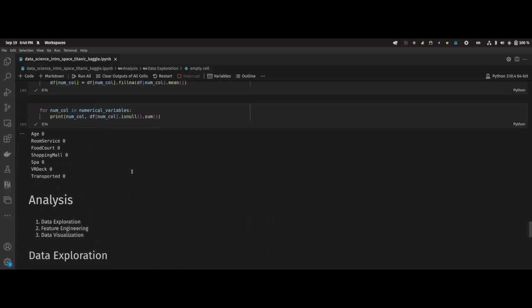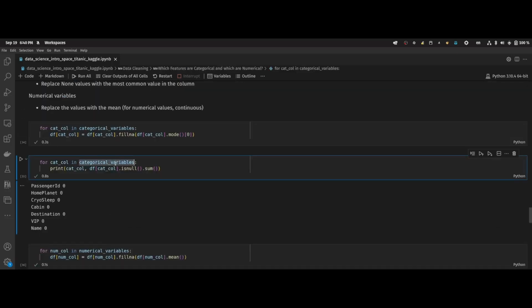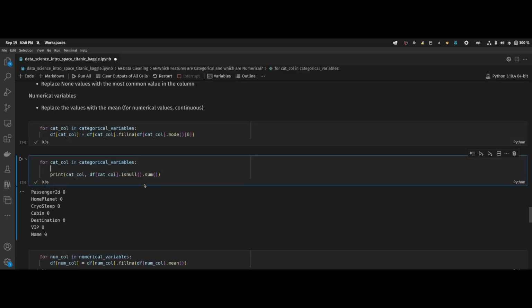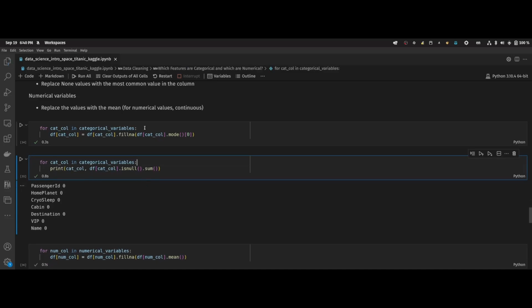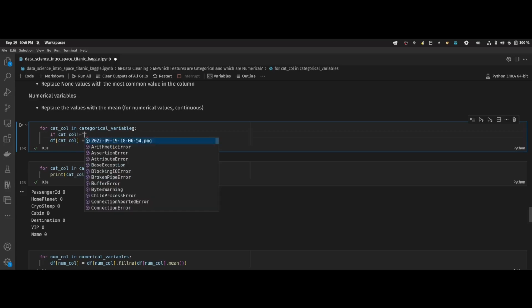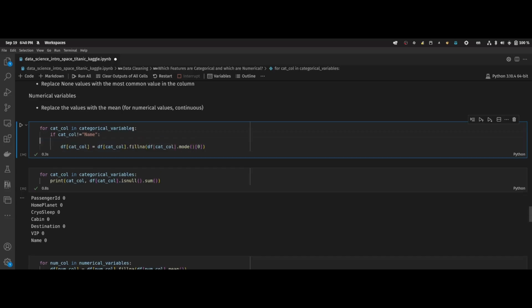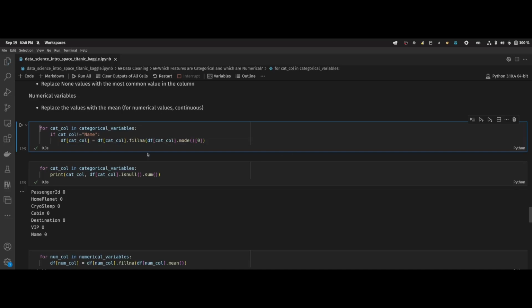Okay, so we're going to go back to categorical variables. I'm going to say if cat col is different than name, we do the thing that we wanted to do. This way, we're going to avoid that issue that we just had.